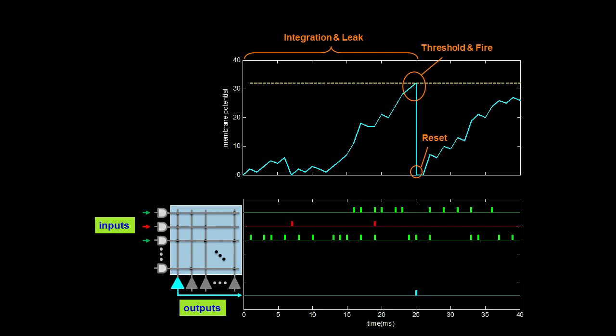There's an additional parameter, which is a leak. With each time tick, independent of the input, we can program the neuron to either decrease its membrane potential, or we can program it to increase its membrane potential, or we can program it to converge towards 0 or diverge away from 0. Many different ways that we can program that leak. In this particular case, it's programmed that if there's no input, the membrane potential will decrease. So you can see as we go along here, we have enough spikes coming in with positive weights, reaches a threshold, generates an output spike, and resets itself.